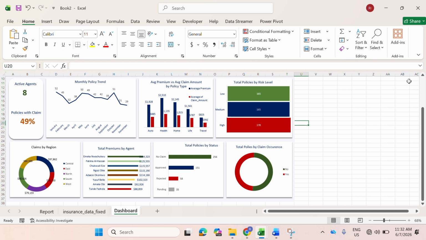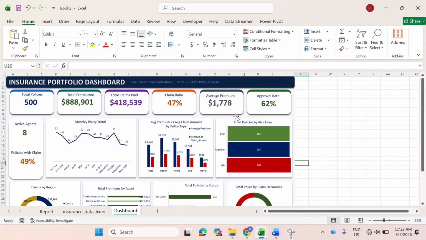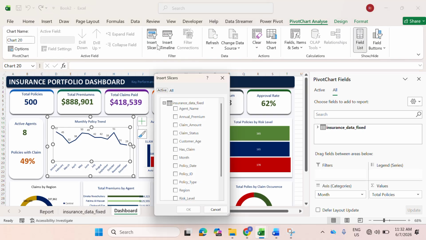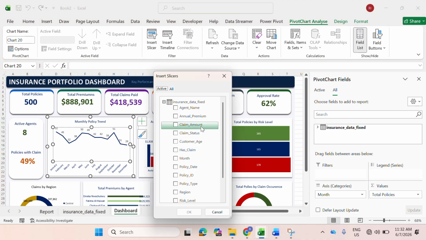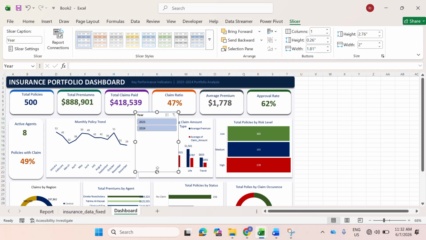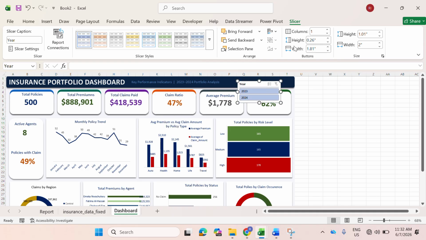It's not even up to an hour. So let us bring in a slicer. I would like to select any chart here and you go to PivotChart Analyze, you do insert slicer. Let's filter by year. What I'll do from here is let's make it two columns.